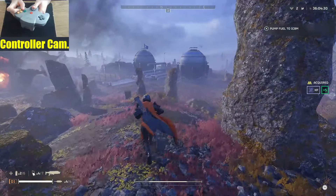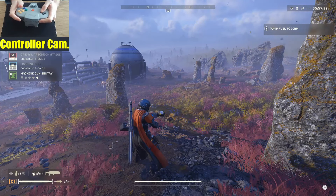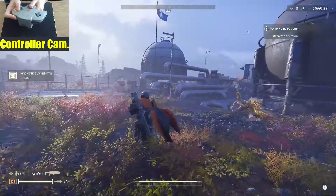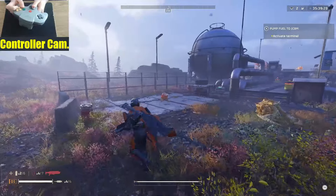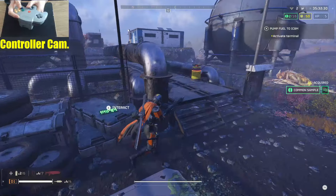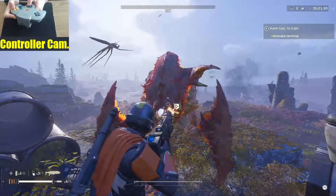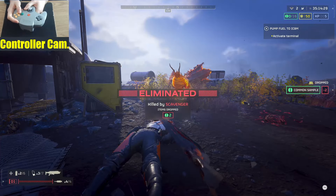So we're going to have to do some fuel pump stuff. I've messed it up — down, up, left, left, up on the D-pad. We'll just call our sentry down on this hill, which will hopefully help us out. This gun is great. Gotta remember, friendly fire is a big thing in this, so gotta watch out for that. I need to find the terminal, which this bug is trying to use. Bigger bug now. I got an achievement and I was reading that — and I got killed. But that's fine, we're going to get redeployed.